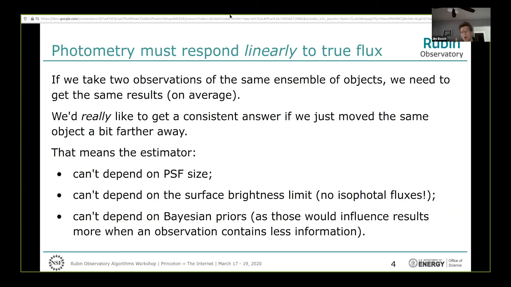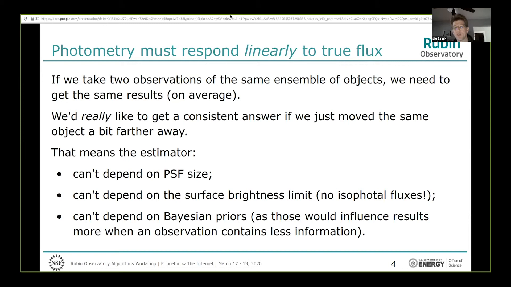Photometry — I think it's often forgotten — the most important thing is that it has to respond linearly to true flux. Why does it need to be linear? If you take two observations of the same ensemble of objects, you need to get the same results on average even if those observations are taken in different conditions. You'd also like a consistent answer if you moved an object a little bit further away, consistent with angular diameter distances. This is really hard for galaxies.